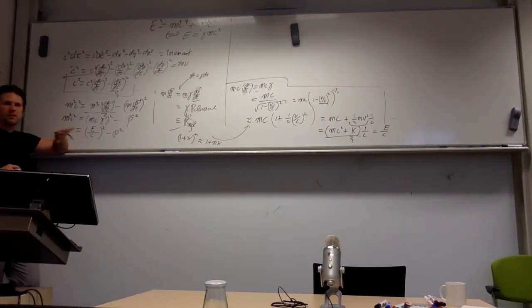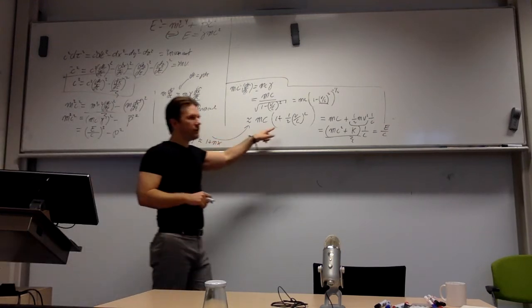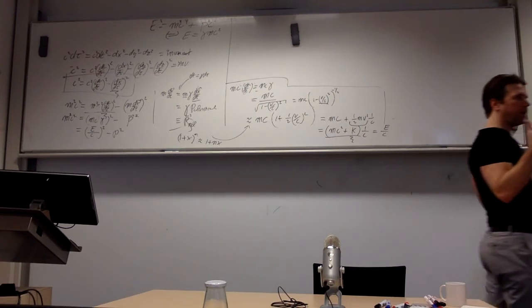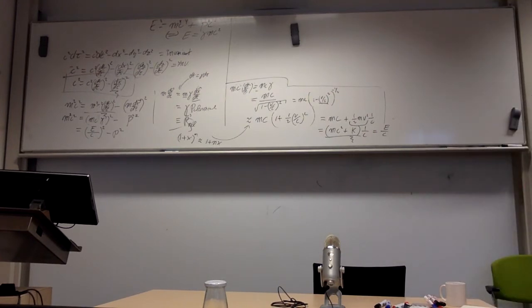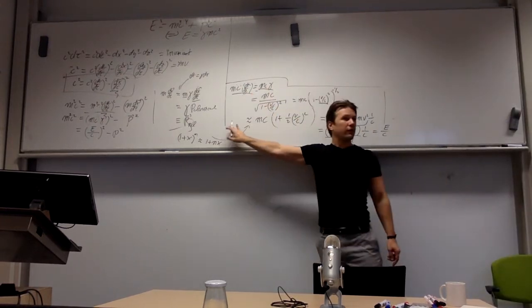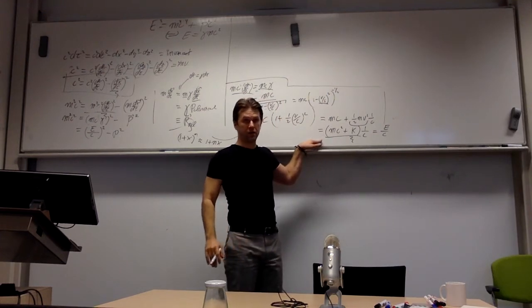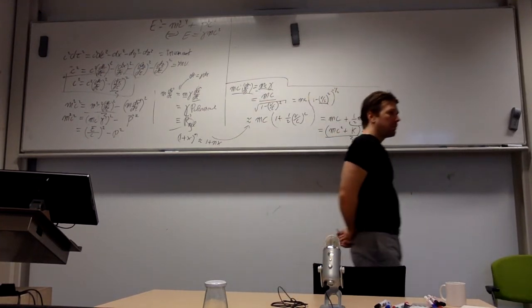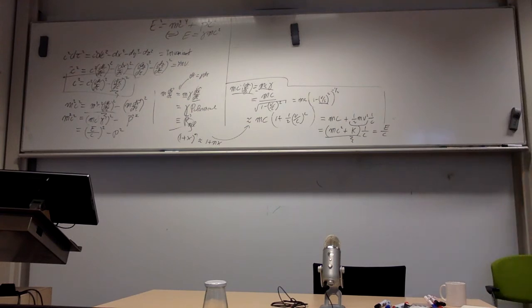Now at this point you might think, yeah, but wait a minute. You identify this as the energy, sure, over c, but only under the approximation that the thing is not flying too fast, right? That's the way that I concluded it. Maybe this expression is not the energy at the moment that things are not going too slow and I'm not allowed to make this approximation. My claim is it's still an energy. Can somebody give me an argument for this? You see the question, yes? I made an approximation so I could identify it as an energy, because then it looks like classical energy. Then I make the statement, no, it's actually still the energy if you had not made the approximation.